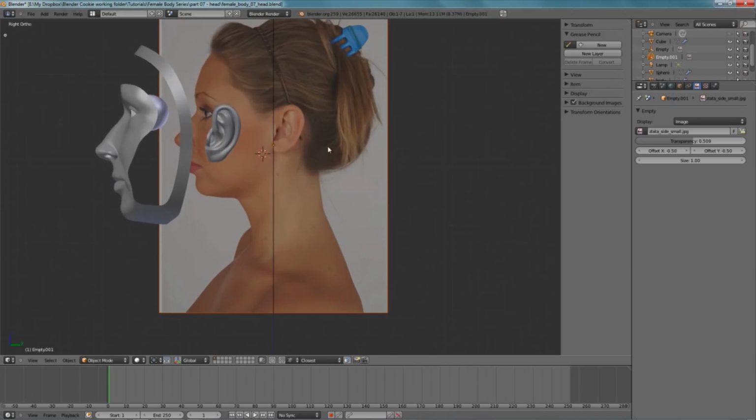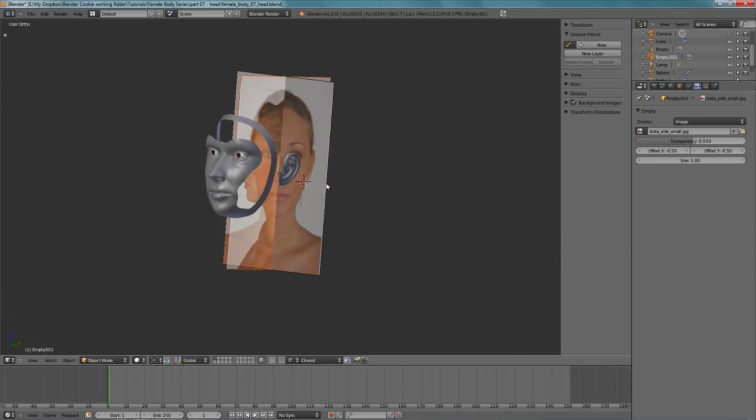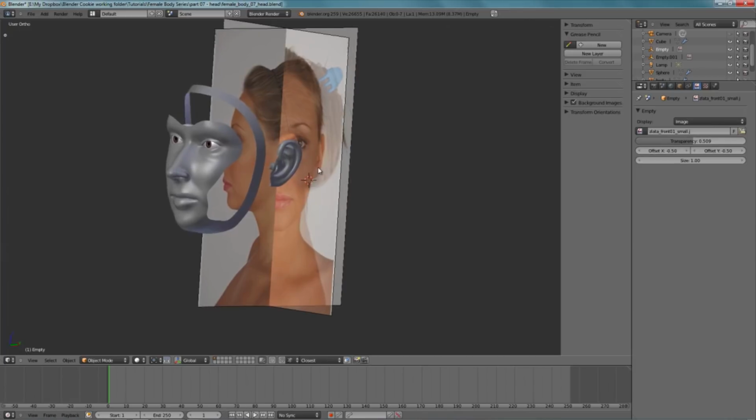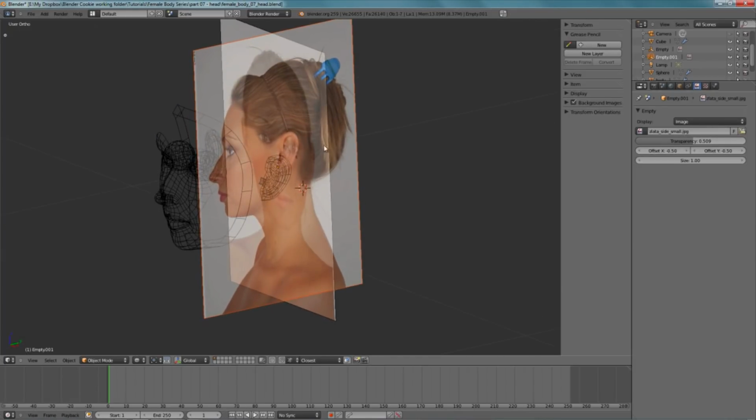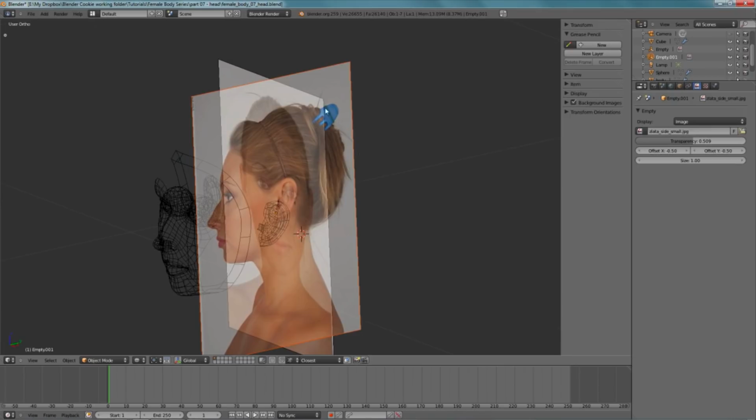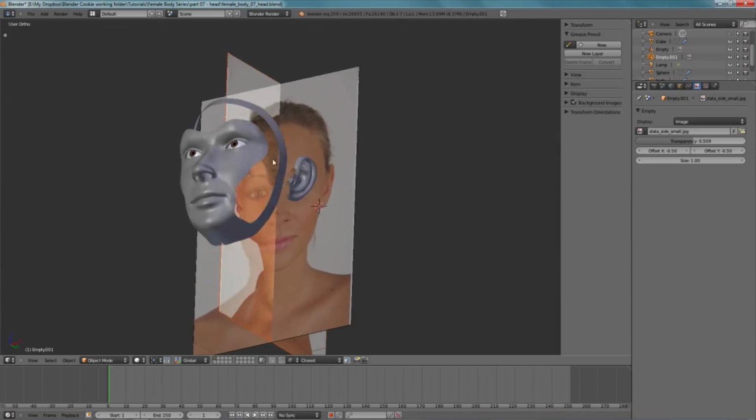Also, some of you may remember that in the previous part, my viewport display was painfully slow. And I realized, midway through doing this next part, the reason for that is because my background images were so huge that they were really slowing things down. They were over 3,000 pixels wide at the smallest point, and so they were causing a lot of slowdown in the viewport. So I've saved out new versions that will be included with the source files, just a smaller version of those references that we can use for any kind of modeling reference, but still keeping the high res as a separate file if we need it for things like textures and whatnot. And so now I've got good, clean, fast viewport feedback.